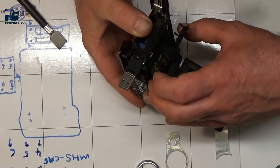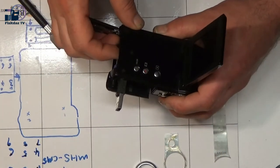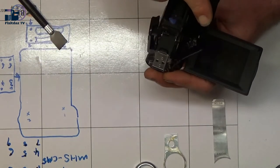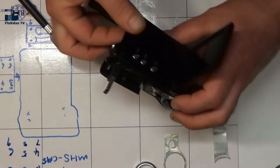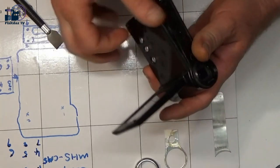As I'm easing this off, I'm just looking to make sure there's nothing attached to it, any ribbon cables or anything that I'm going to pull off. And it looks like those buttons all push through to a tactile switch of some kind.